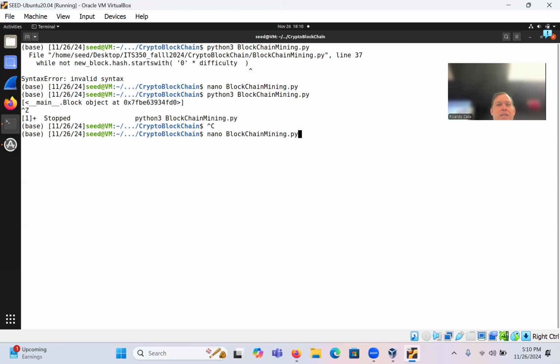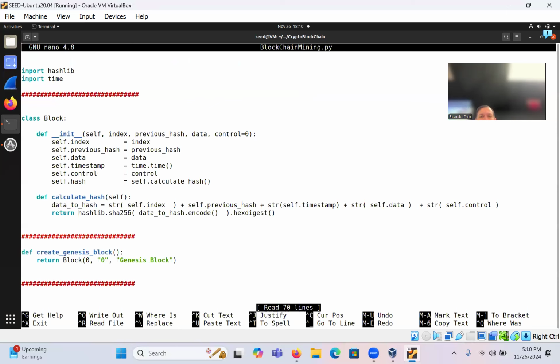So let's just add the nonce back. So I have index, previous hash, data, timestamp, control. So I'll add this, whoops, nonce, and nonce initially can be 0. It's just a counter.